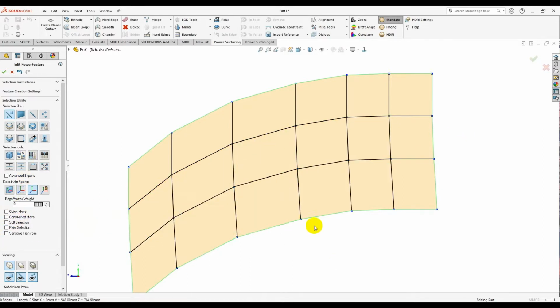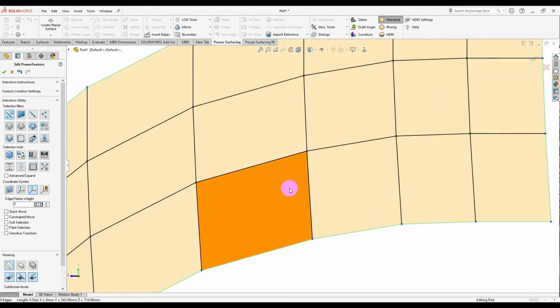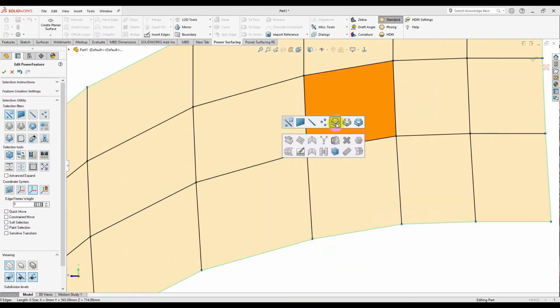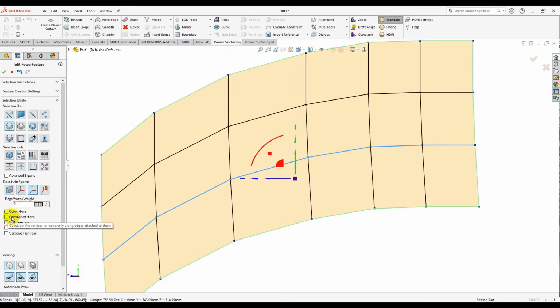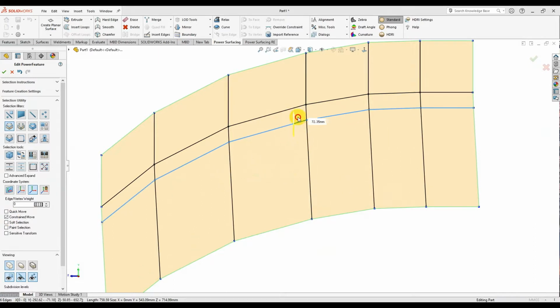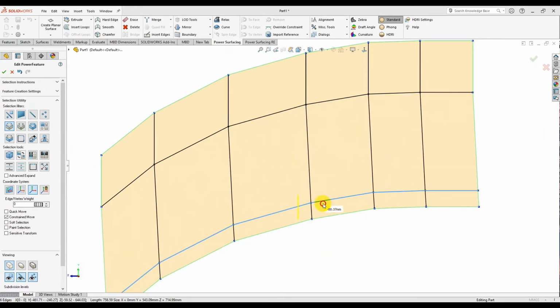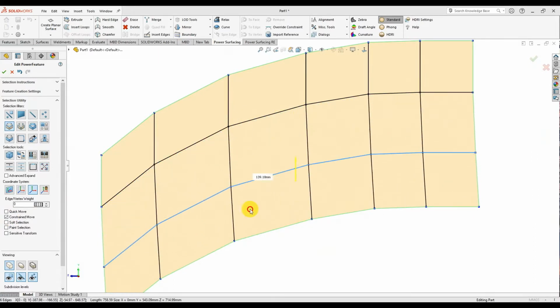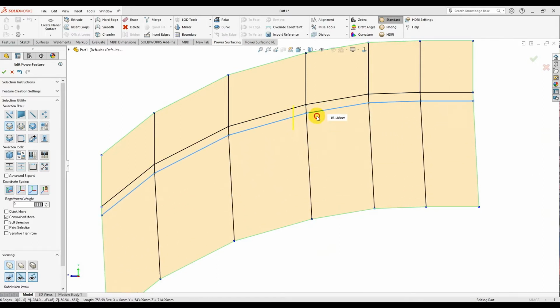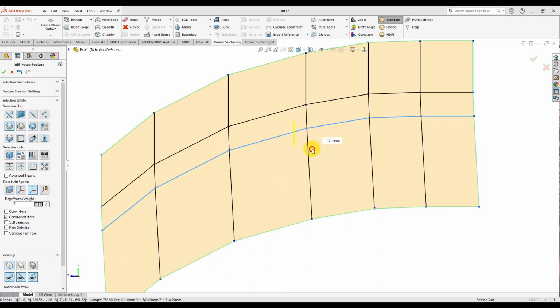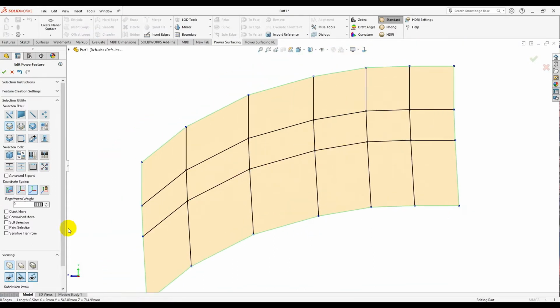You can select it automatically by right-clicking and switching to edge loop selection. Use the constrained move to move it. As you see, I'm doing a circular move, and it's like a magnetic move or snapping. So I'm going to make it up a little like that.